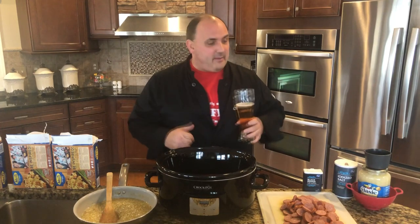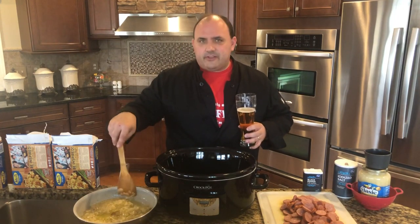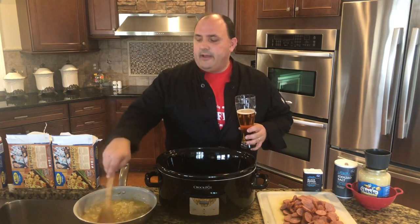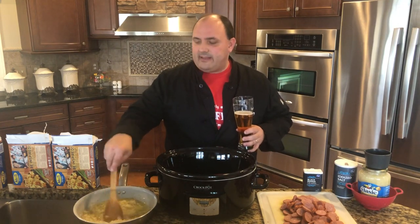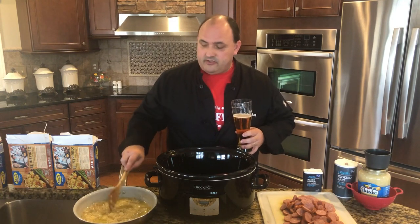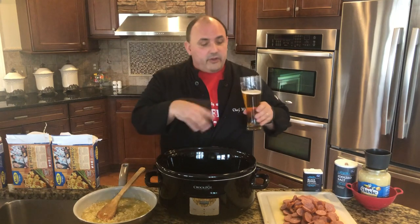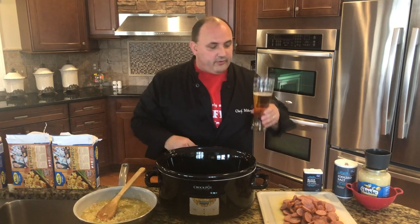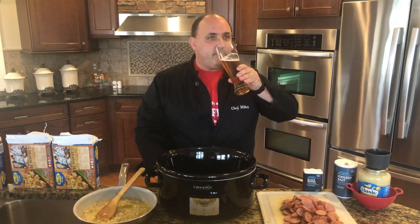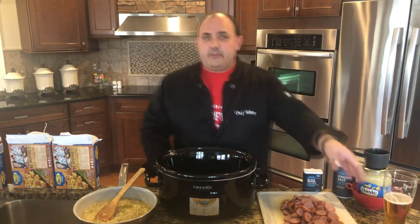Just headed back from the hot spot. Got my onions nice and soft. You don't want to do them too long because they're gonna cook inside the crock pot for a good while. But just enough to soften them a little bit and get the butter all together. Oh heavens to goodness, is that good? The smell is amazing, I wish you could smell it. I'm gonna take a drink of beer — because when you're doing things like this and cooking, especially Polish foods, stay hydrated, especially with beer. Alright, so let's put this together.